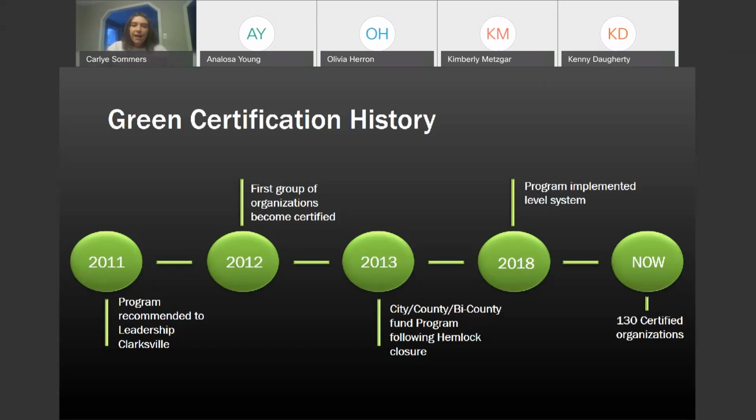But one of their employees had an opportunity to go abroad. They were in Europe and they saw a program similar to the Green Certification Program being used there. So they came back and worked with Leadership Clarksville, and that's how the idea for the Green Certification Program got started. For the first 2 years, it was fully funded by Hemlock Semiconductors, so they launched the entire program. Our first organizations came in about 2012.